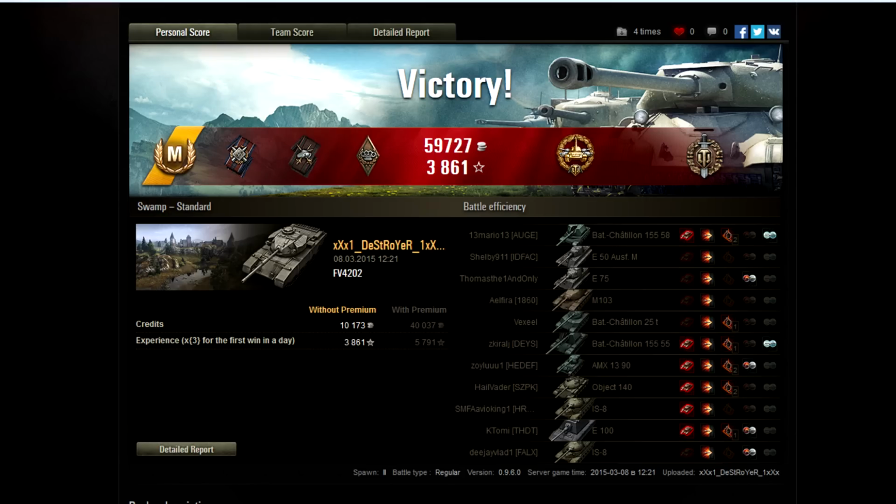Okay, here we are. Victory, Mastery Badge, Ace Tanker, Top Gun, and High Caliber, with some 3 other miscellaneous. Bruiser, I think, might be one with those brass knuckles. I'm not quite sure. But anyway, phenomenal job. Look at it. 60,000 credits earned. 3,861 XP earned, plus times 3 experience for the first win of the day. But overall, that was a phenomenal game. Let's take a look at the second slide.